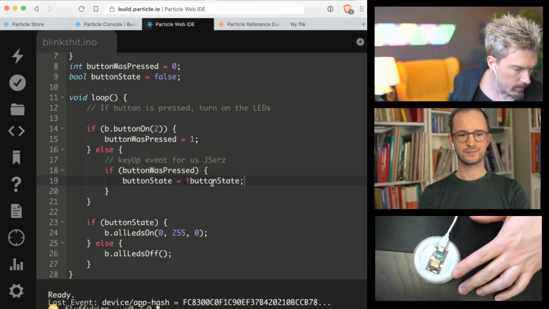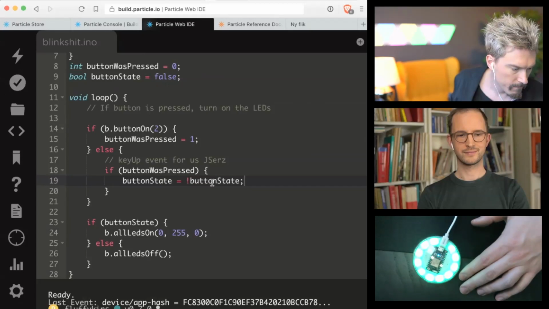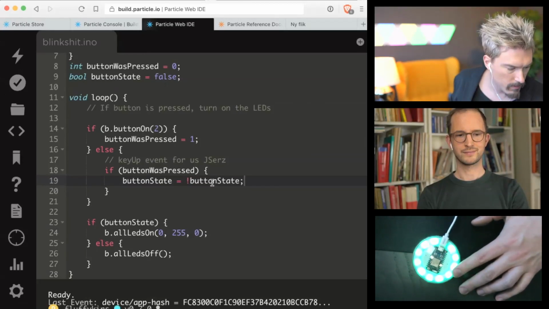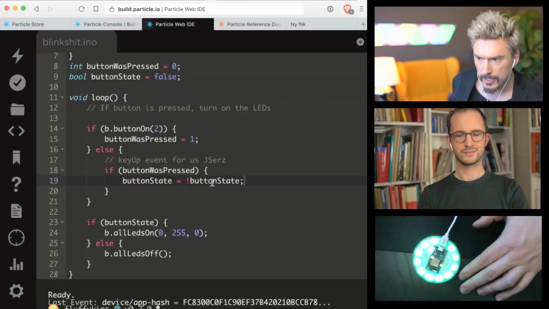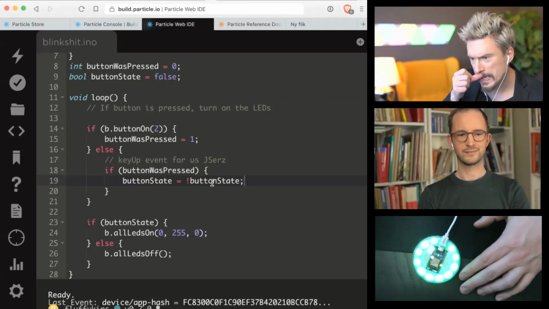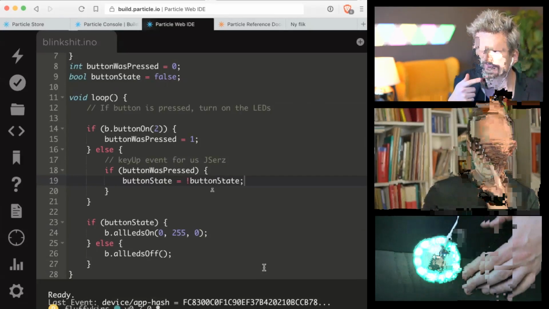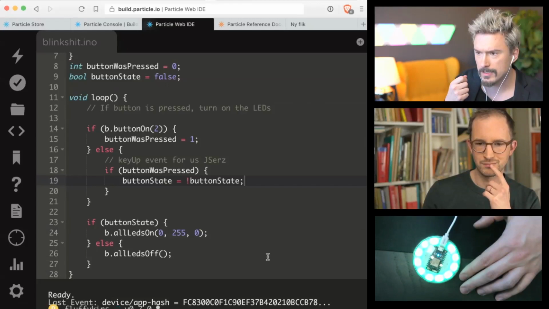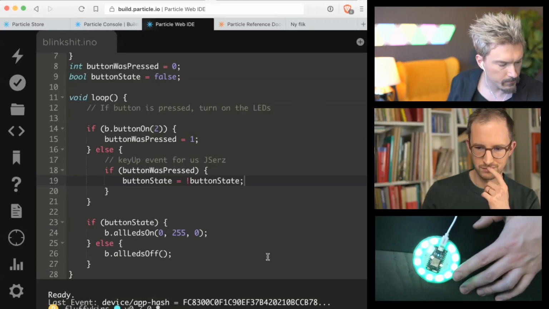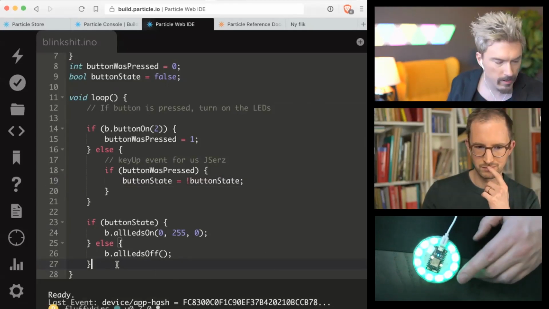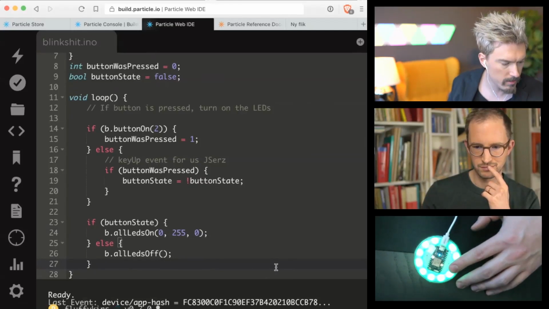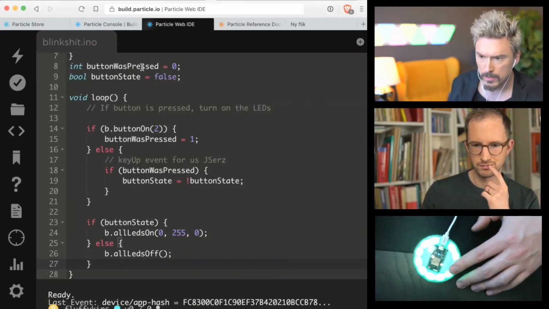Right, it's connecting and pressing it. Okay, so what happens is that you see that it's flashing a lot. Interesting. Why is that? Is it because the all LEDs on is just kind of triggering, perhaps like it's not expecting that all LEDs on should be called all the time? But ostensibly it's working. If I press again, it just immediately goes back on.